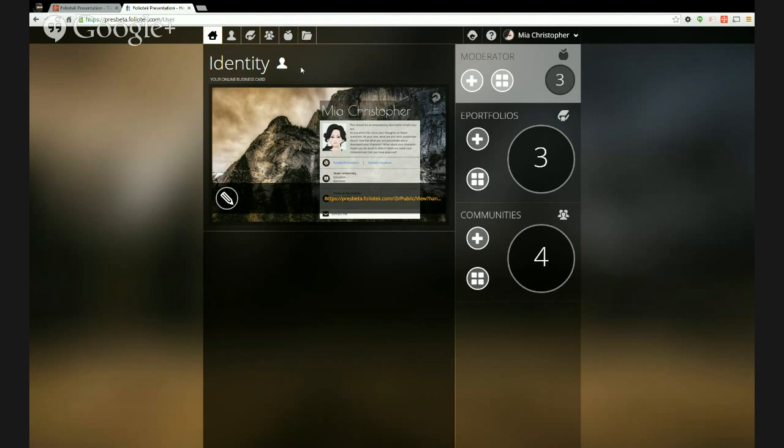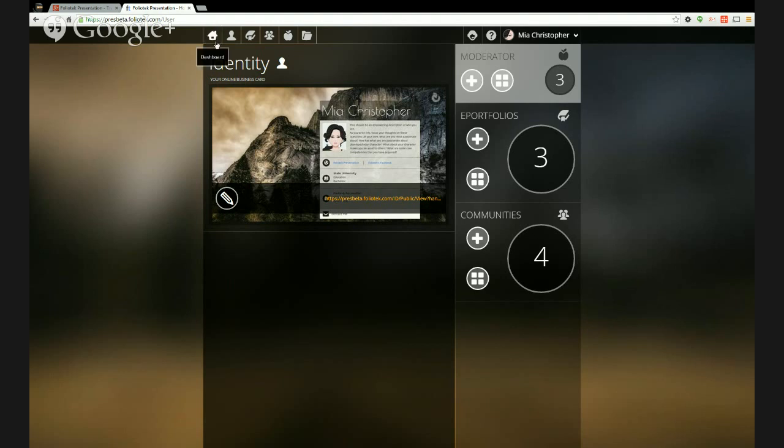The reason we have a dashboard is because the new system, the new Foliotek presentation system, accommodates other components rather than just ePortfolios. Before we were ePortfolio heavy. Now we've added some new features into the system. We have this identity component, which I'll be talking about here shortly. Clearly ePortfolios and communities are becoming more of a prominent aspect to the application. In the future, we'll also be adding a component called projects, but I'm not going to be covering that in today's webinar. So that's what this first icon stands for.